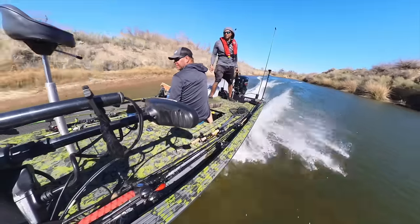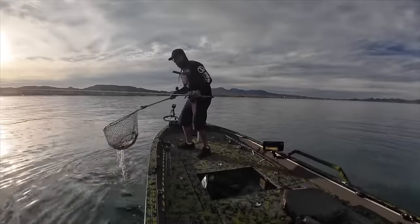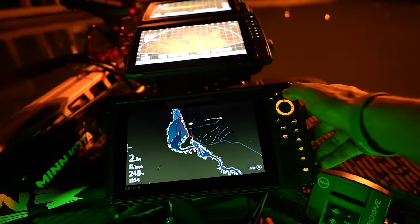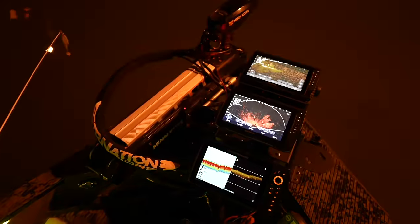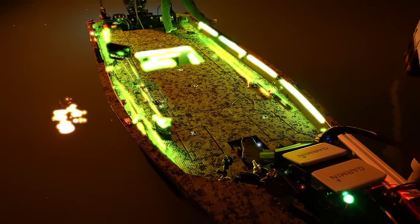I live among one of the most popular bodies of water in the country — 60 to 100 miles of river chain if you want to take it that far. It's great, but it gets congested real quickly. The more it warms up and the more crowded it gets, there's nothing I won't do to get away from it.